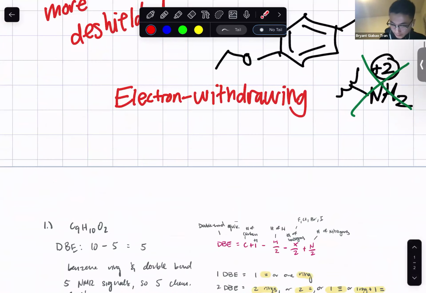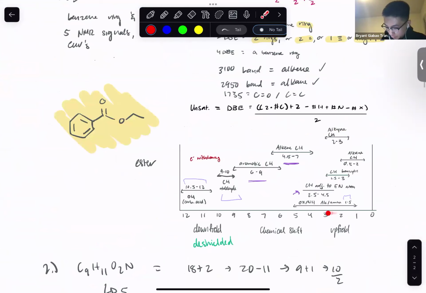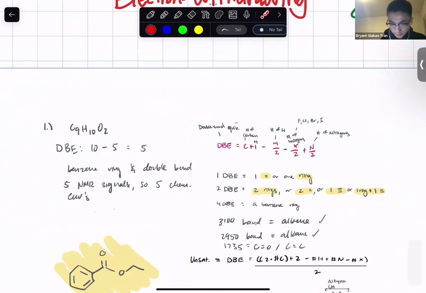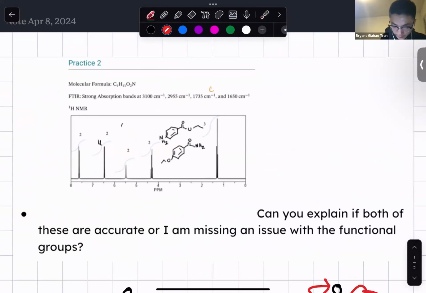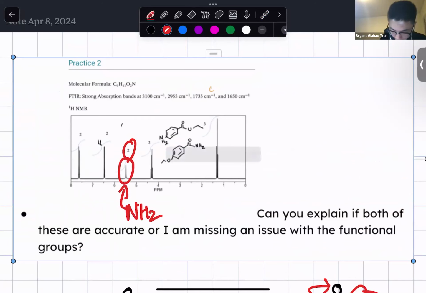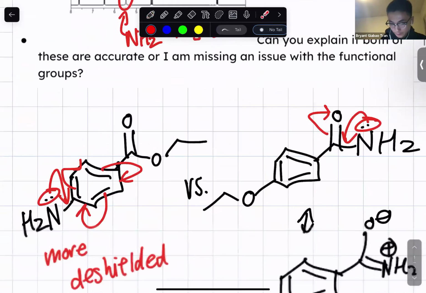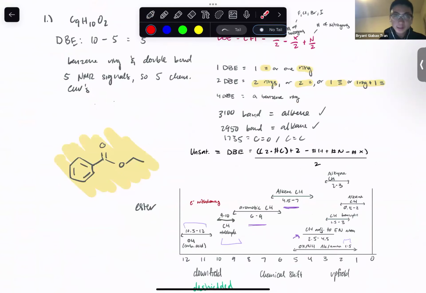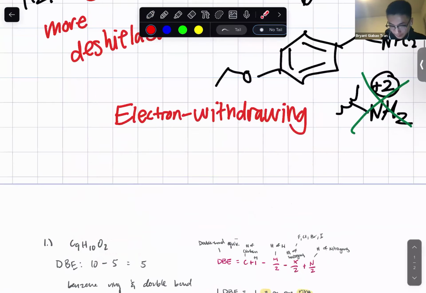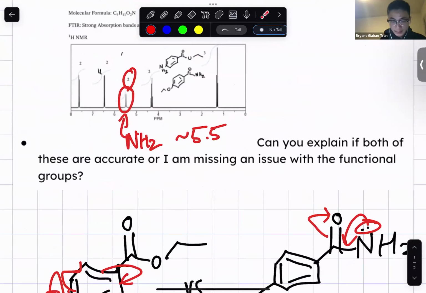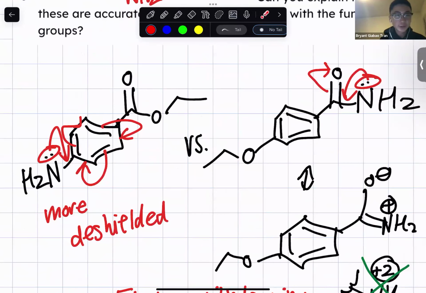And amines on the NMR, right? They usually show up between 0 to 5, and they show up as a broad peak usually. But on the HNMR that they gave us here, this right here is the amine peak, where that is between like 5 to 6. It's around 5.5 ppm, which is higher than what it usually is. Usually I see around 3 to 5, but in this case it's 5.5. And the reason why it's higher than usual is because it's more deshielded. It can do more resonance with the benzene ring.